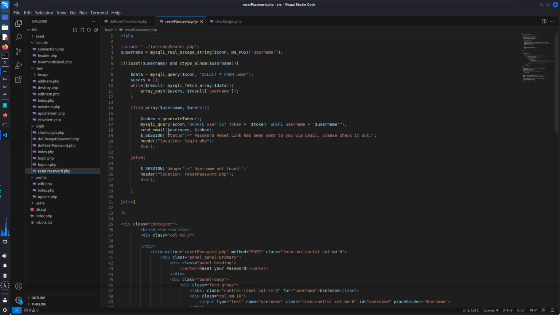Coming back to the code, what we see over here is, again, the username is properly escaped. Here we have select star from user.